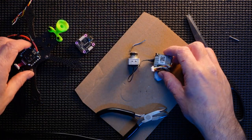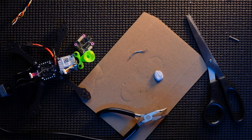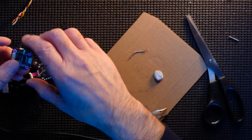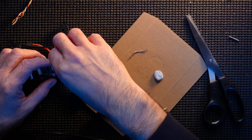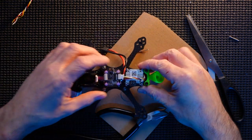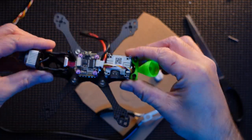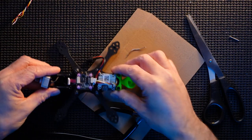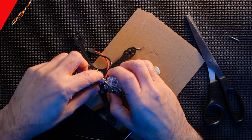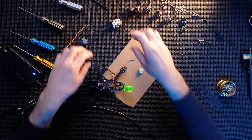So we're gonna find out by twisting them it doesn't fit. Just check that out, so I'll have to rewire it again. I've got a spare one. As you can see, that will fit really nice. And fit in there perfectly. Not bad, okay. So, Caddx connection is wired in. That's ready to go. Put that to the side.